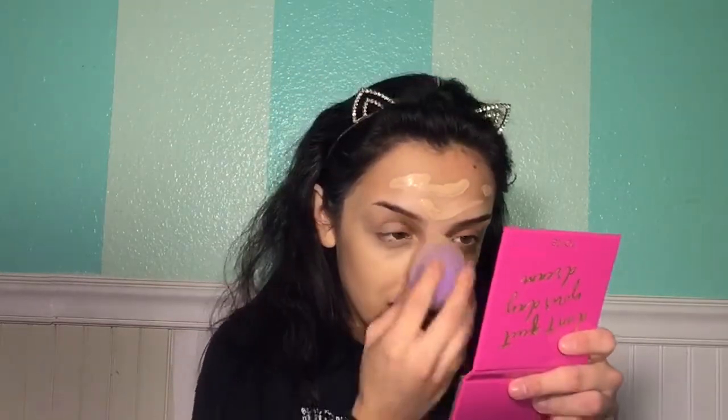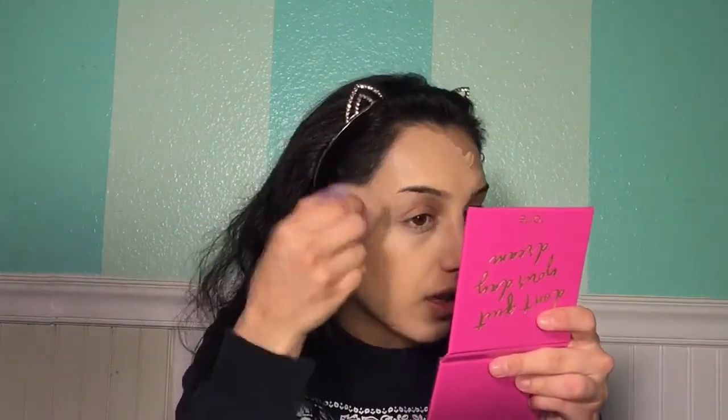I have some texture on my nose especially from zits or blackheads I've popped, which is not smart. I want something that will make sure my foundation doesn't crease for hours. Under my eye I have really bad bags, and when I put powder it literally just creases up and looks so wrinkly. I just want something that'll smoothen my skin and make my makeup look flawless. I also ran out of foundation as well.